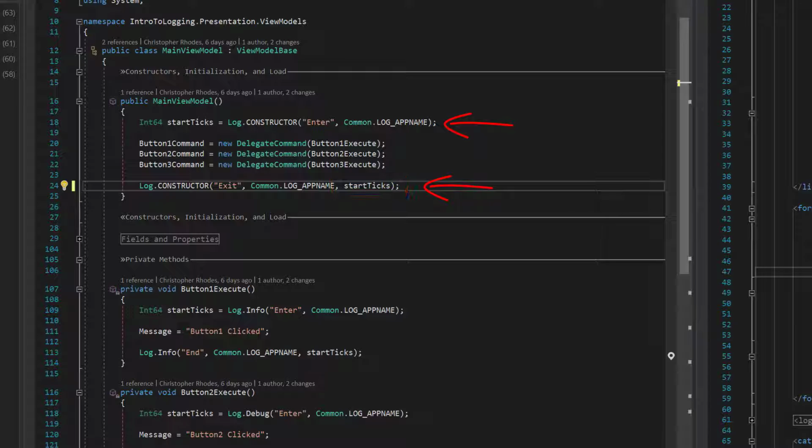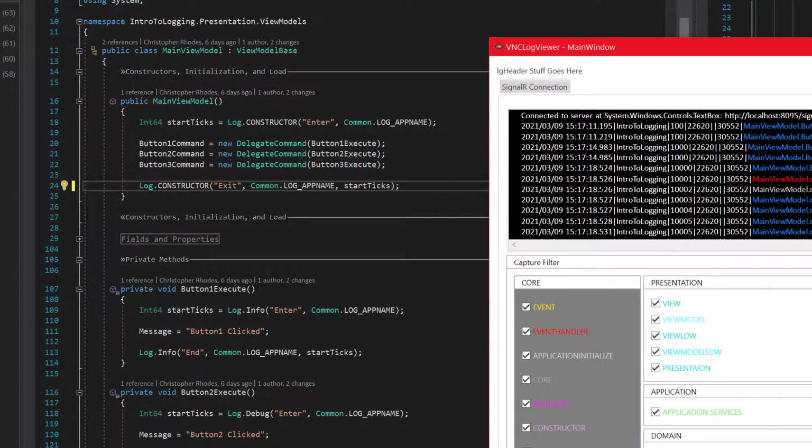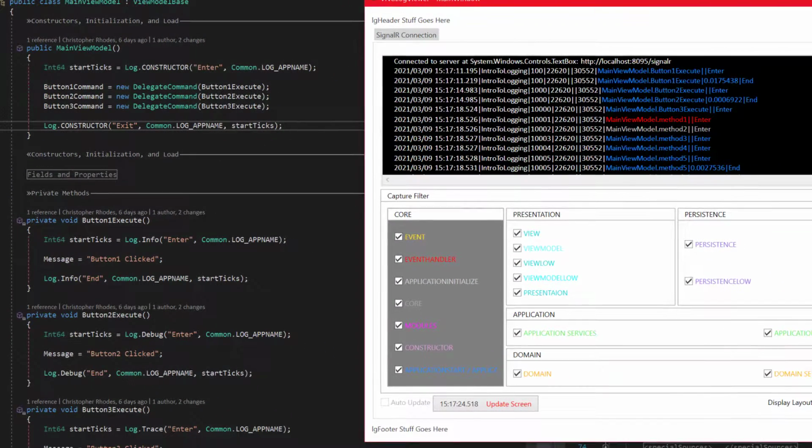So if we go back and look at the log viewer, you'll notice that button 1, enter, doesn't have a number between the last two pipe symbols, but that logging method was recorded at 15, 17, 11, 195 milliseconds.